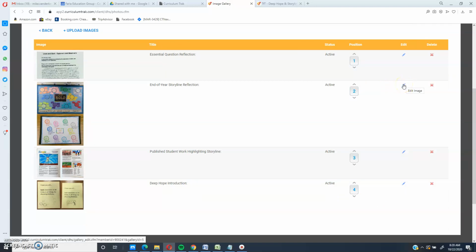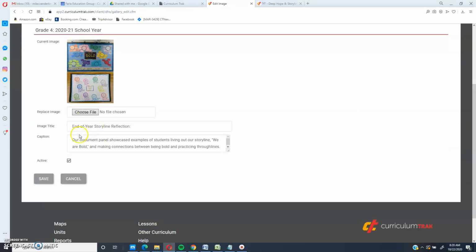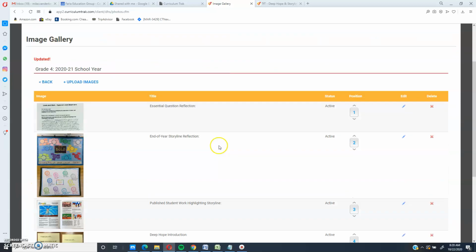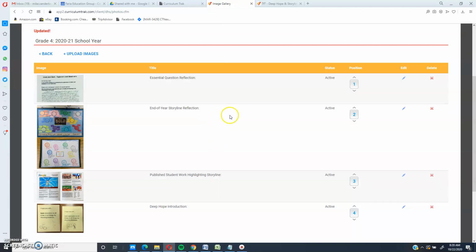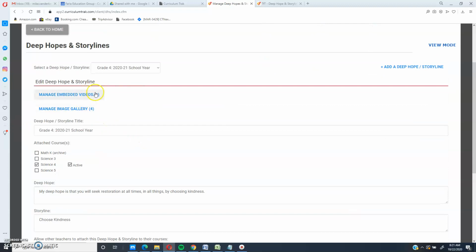For instance, if you have to change the picture, you can re-upload a new picture over top of it, or if you want to change your description or the caption, as well as the title, you can save those things. If you want to make a picture inactive, that's a way in which you can just turn it off for now rather than deleting it and turn it on again later if you want to. So let's go ahead and click the back arrow. And so now notice that I have 1 video and 4 pictures.